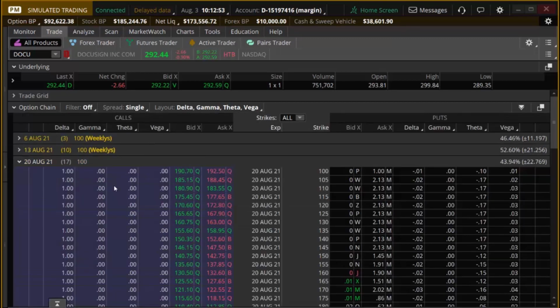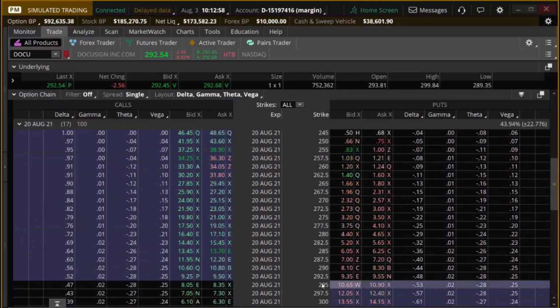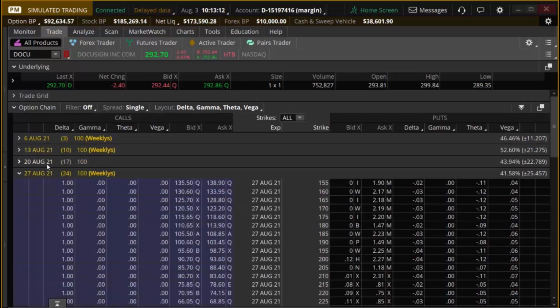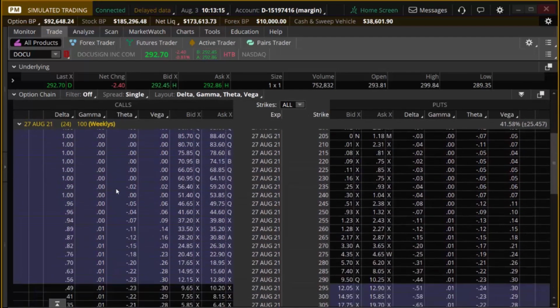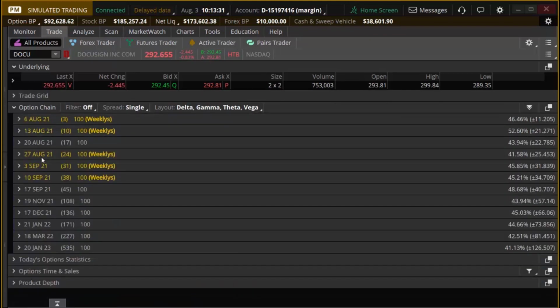You'll notice as a sign of liquidity, see how the stock's at 292. Look at this. If I trade the 300 strike in the monthlies, 20-cent spread between bid ask. Okay, that's good, no problem there. If I go to the weeklies, it's going to be worse. I'm pretty confident to say. Maybe it won't, but normally it is. Here's the 300. Now we're dealing with a 60-cent spread. No, 60 cent. I was right the first time. So a 60-cent spread versus a 20-cent spread.